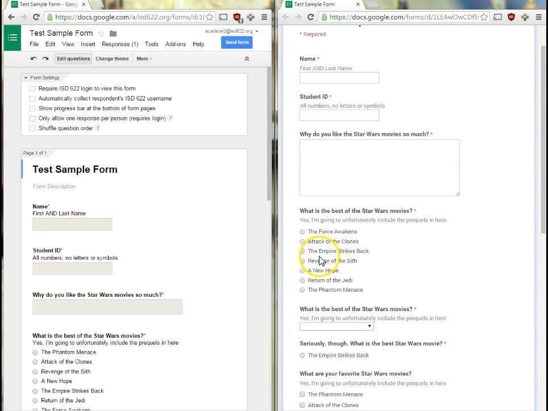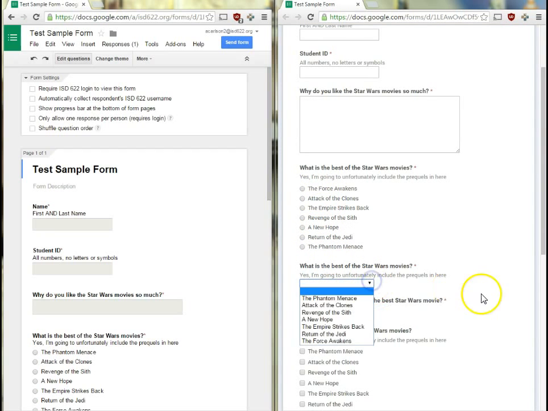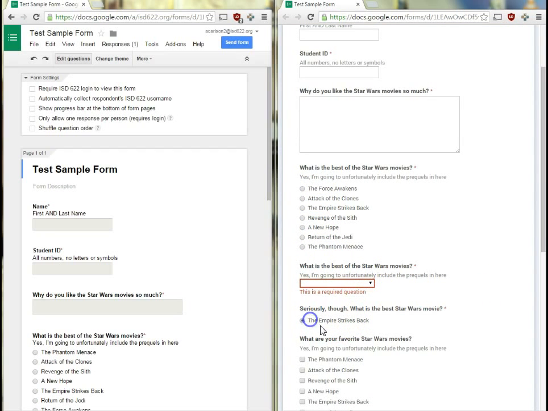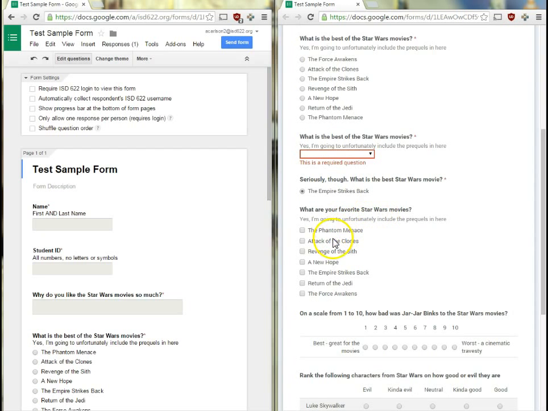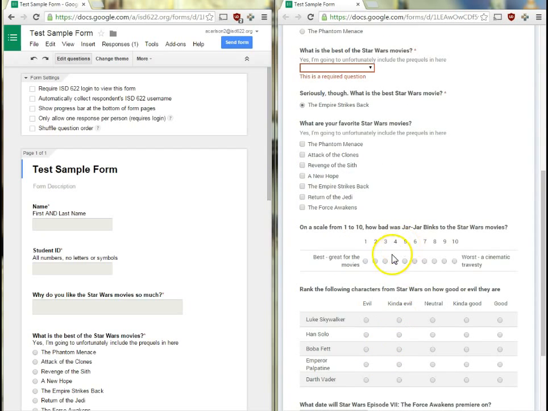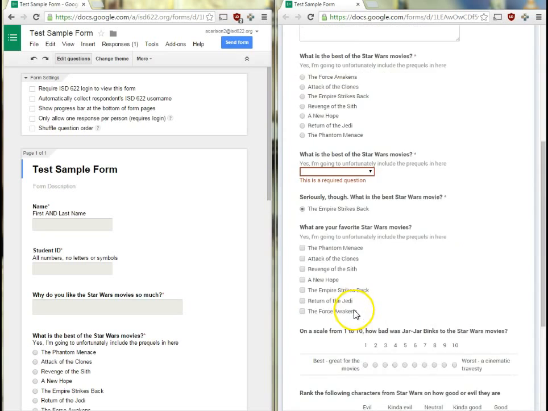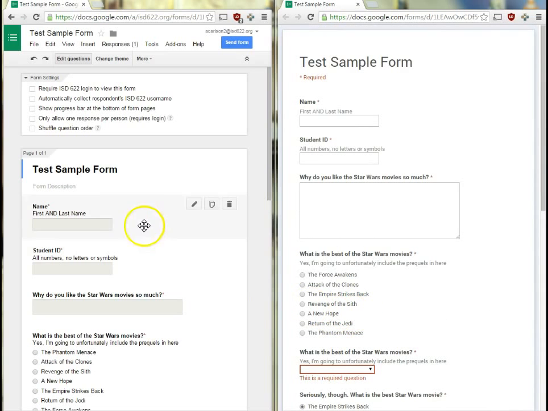And it's a mix of all the different types of questions you can have. I have two text, a paragraph text, a multiple choice, drop-down menu. Also have another multiple choice question here. By the way, handy little trick, sometimes it's useful to put a multiple choice question with only one possible answer. You're not going to learn anything, but it's sometimes a way to stress a point, because obviously Empire is the best of all the Star Wars films there. I don't even need any other options. Checkboxes, and scale, a grid, and time. I'm going to show you how to go into the advanced options for each one of these.